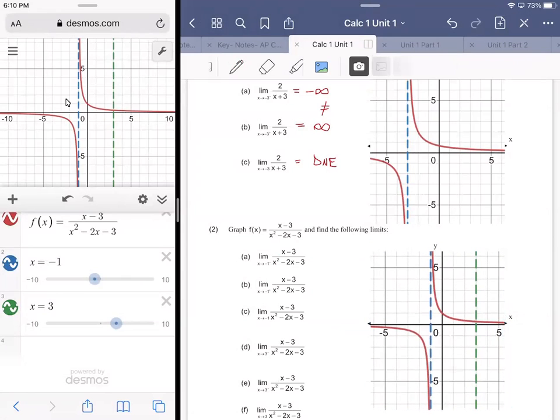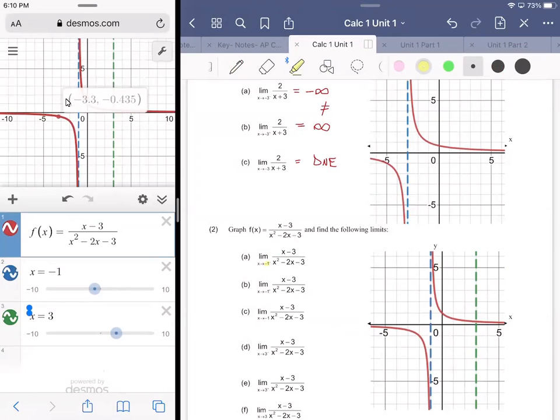All right. So as we come in from the left, approaching -1, right? The key here is that we're approaching -1 from the left, following the curve. As I get closer and closer to the x value of -1, it seems that it's another instance where I'm going down forever. Down forever is represented by -infinity. From the right, as I get closer and closer to the x value of -1, it appears that it's another case where I'm going up forever. Up forever is represented by a positive infinity. These two are not equal to one another. So the limit as x approaches -1 has a contradiction, and so we would say DNE, does not exist.